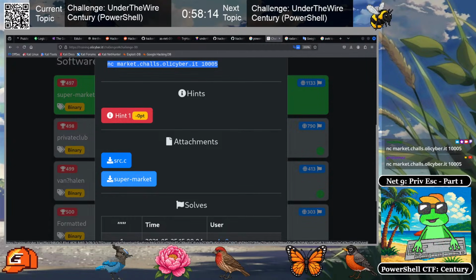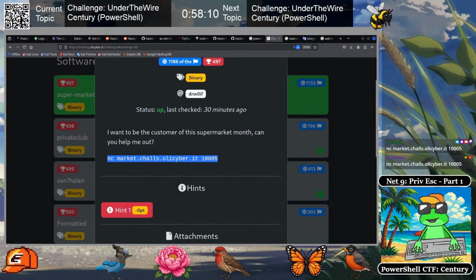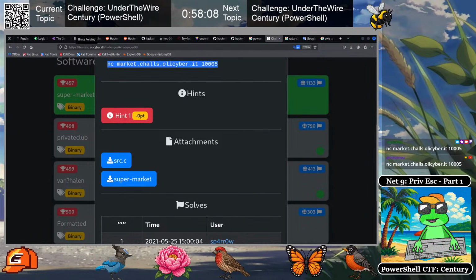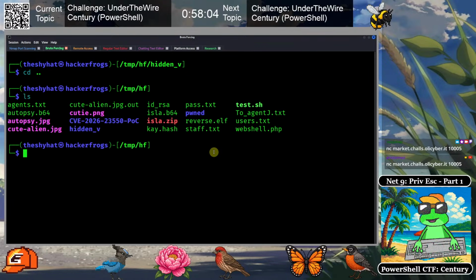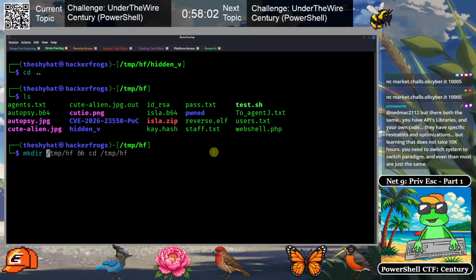So we got the compiled binary, and we also have the C source code for the supermarket app. Here's the thing, if you didn't document it, it didn't happen, so we need to make it happen.